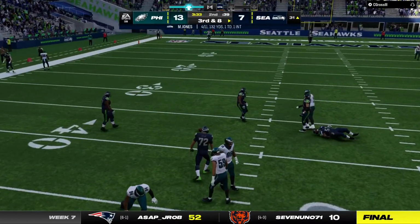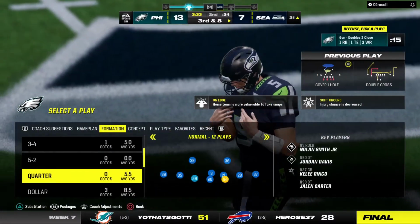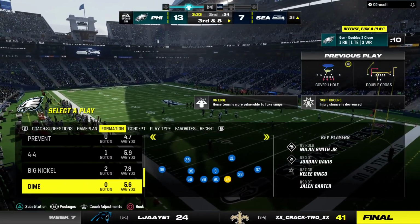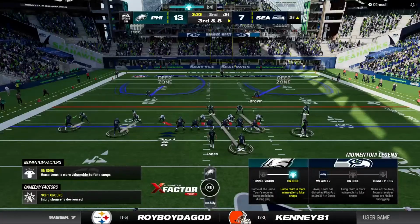They try to throw on 2nd down, but this one is incomplete. Well, this defense is going to have to finish the job. There's still a 2nd half that they have to play. But so far, an absolute total effort. They've disrupted the passing game, stressed the pocket for the quarterback. They forced him into errant throws. Everything they're doing has been executed well.